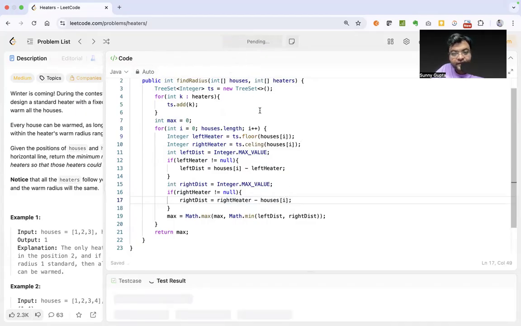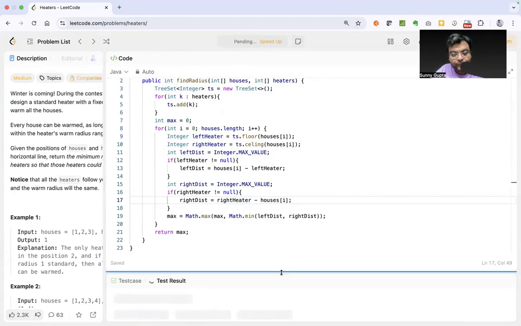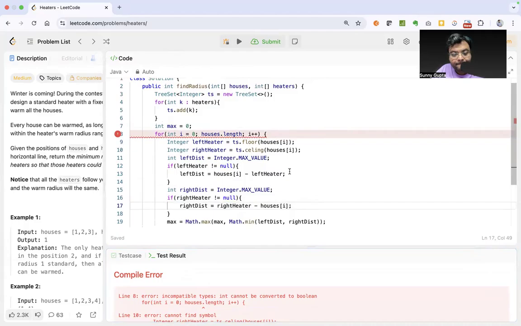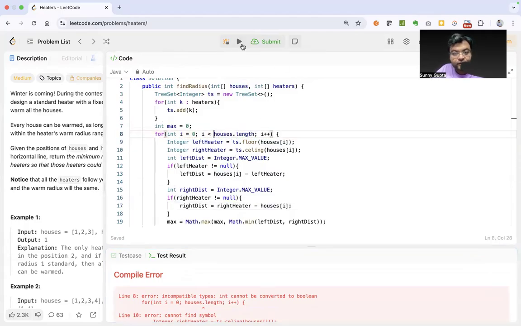Now let's run it. Okay, i is less than or equal to.